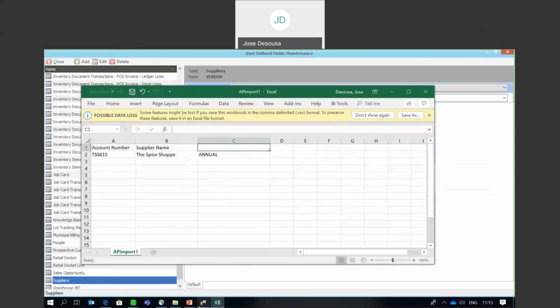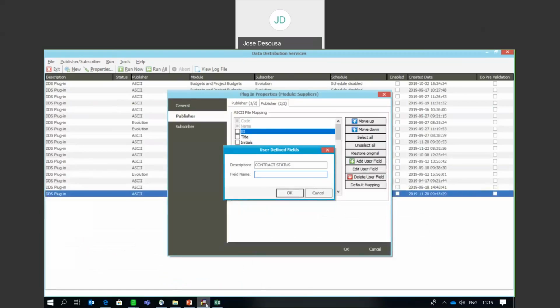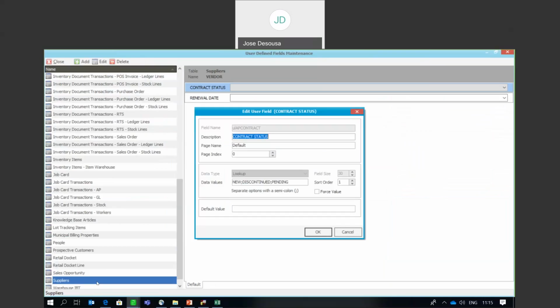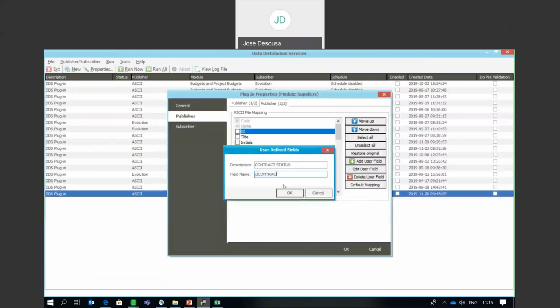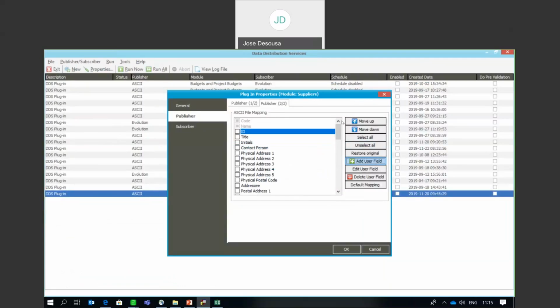So let's just go add those details there. Lowercase u, lowercase l. Right, let's just confirm that. ULAP contract. Just going to change that slightly. There we go.